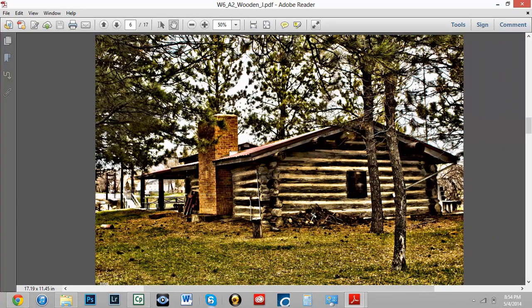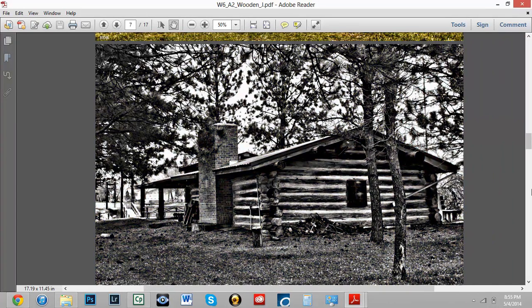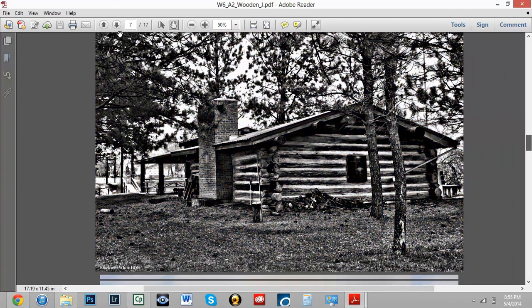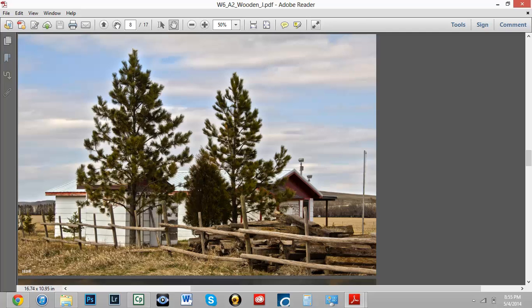My only issue here is maybe just slightly less depth of field, because I think that this is kind of throwing me off a little bit, but it's such a small thing compared to all the stuff that you did really well here. And again, just looks great in black and white as well. But then again, I think everything looks great in black and white. Well, I shouldn't say that. I think everything that looks good looks better in black and white.